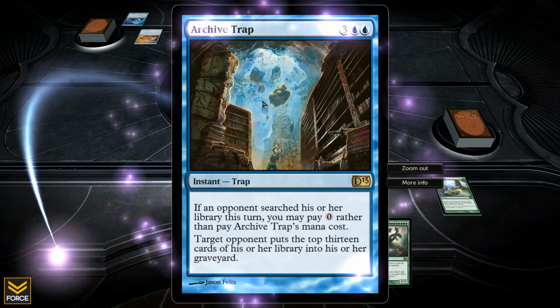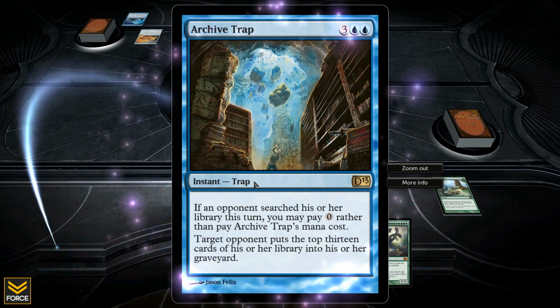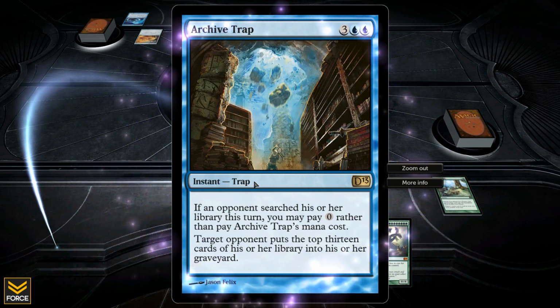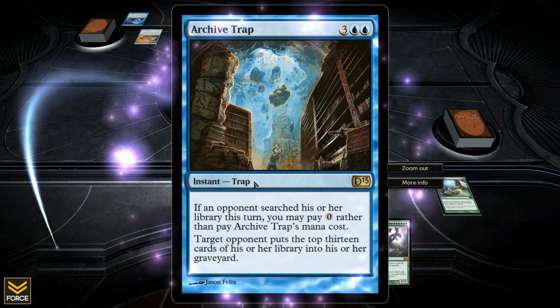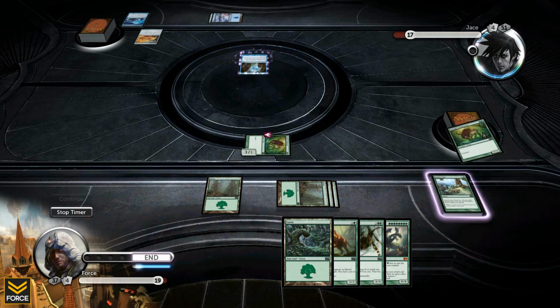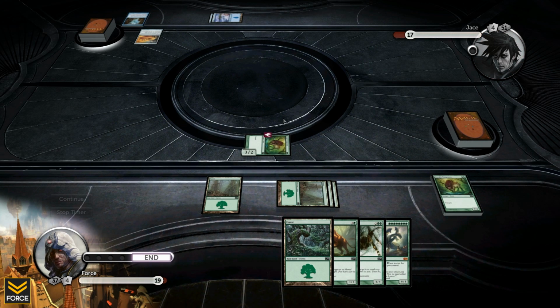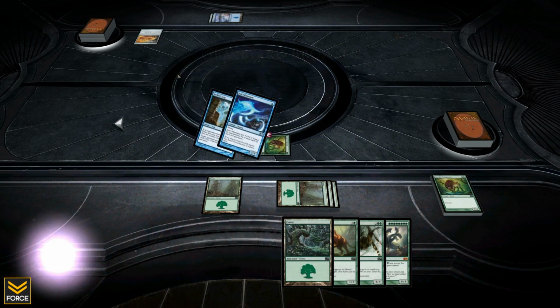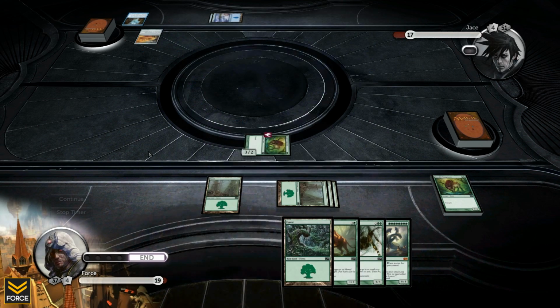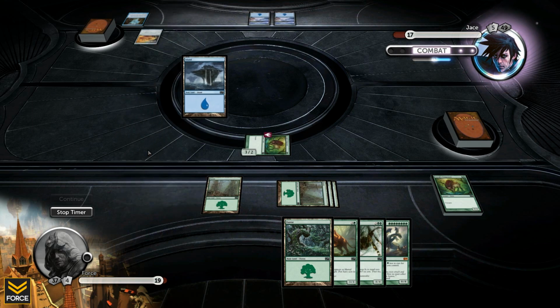What has he just thrown down though? If your opponent searches his or her library, okay. So because I searched my library for a forest card, he gets to play this without paying its casting cost, and it's taking the top 13 cards in my library and tossing it into my graveyard. So, I mean, good for me that I got rid of that 1/1, because otherwise it would have just turned into a 4/4, a 5/5. So good thing I got rid of that Phantasm when I did. Yeah, because otherwise that would have been awful.